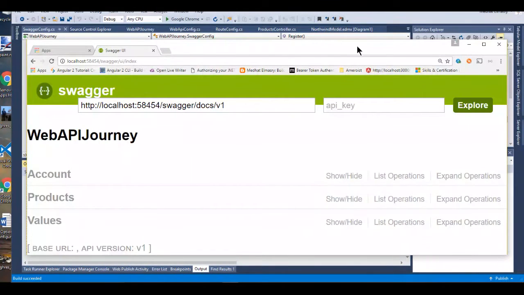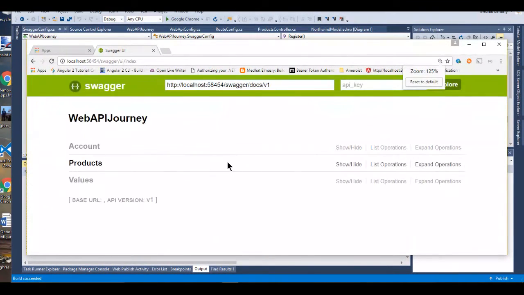And when you enter Swagger, what do you get? You get a site that gives you information about your services. These are the services. We've got an account service, we've got a product service, we've got a value service.